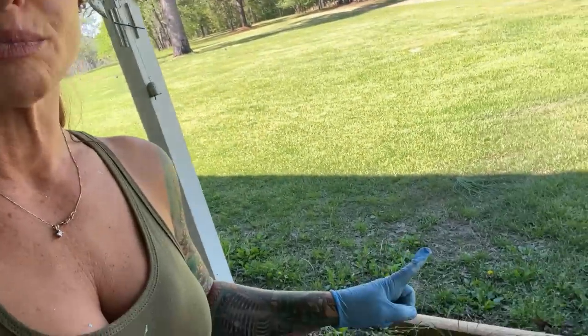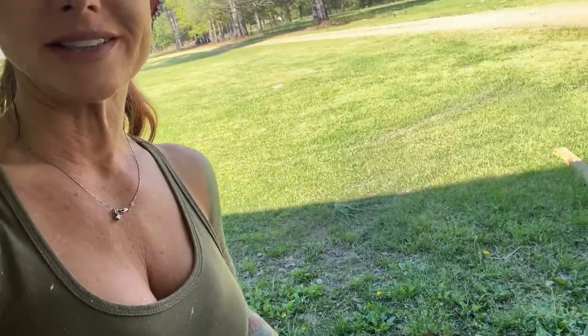I also killed another wasp while I was up here — I found another wasp starting to make a nest in the back corner. I think it looks good. I'm not a big fan of baby blue, but I don't think it's heinous and I'm so used to seeing it on the porches out here. I think it's fine. I had wanted to do little wooden fence things that looked like Lincoln logs, kind of style fences that you just clip together. But Mike wanted to do these landscape timbers and honestly, I don't like them — I'm going to be real. Mike was like, this is what we're going to use, and I was like, okay, they're ugly. But it is what it is.